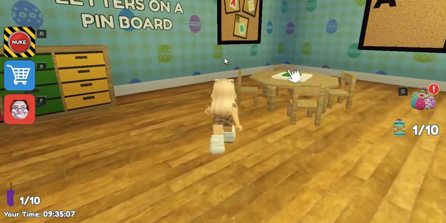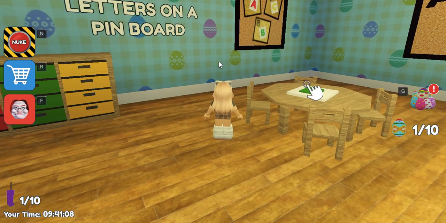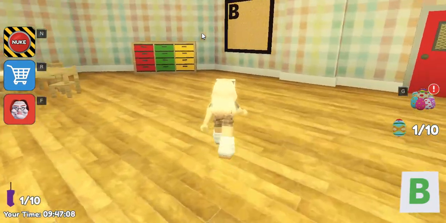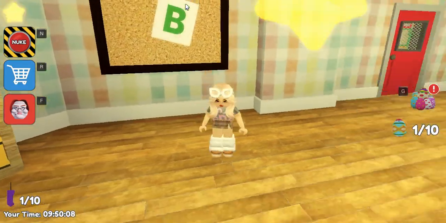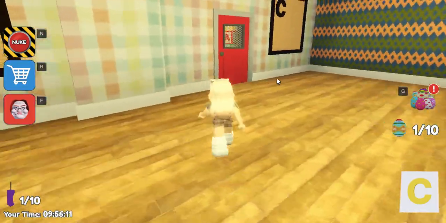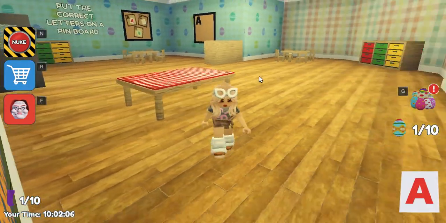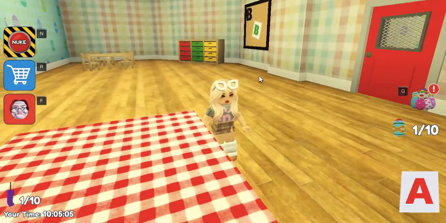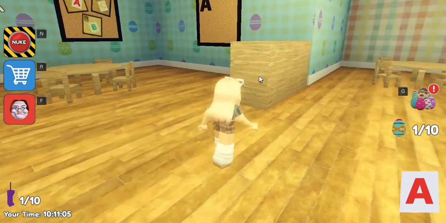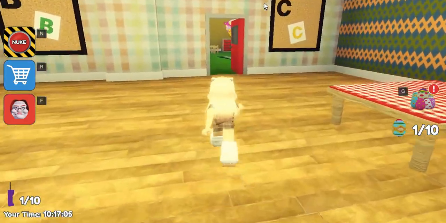Okay. Oh, so put the correct letters on the pinboard. Wait, why don't I know my ABCs? A, B, C, L, O, L, I, C. Hello. A is for apple. B is for... I know what A stands for. Little A. Okay, so I got all the letters on here, y'all.